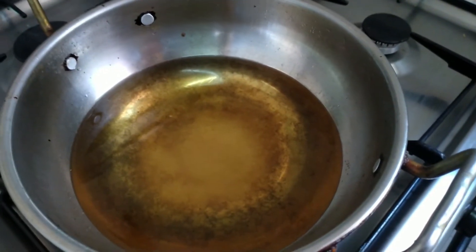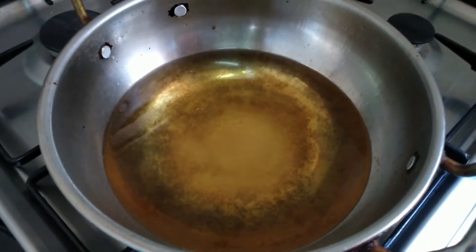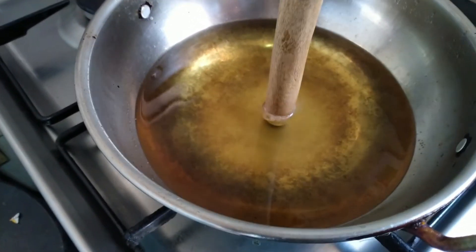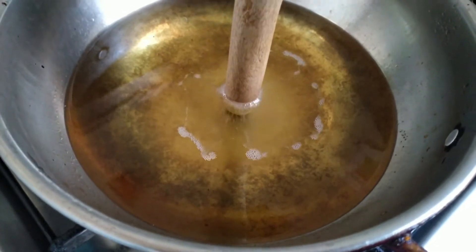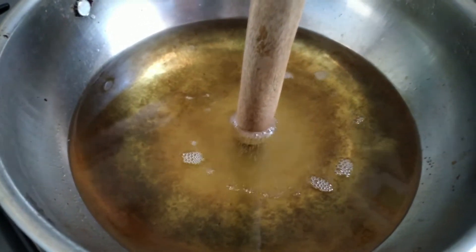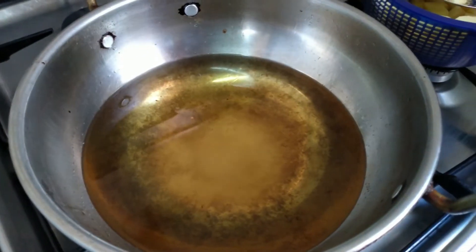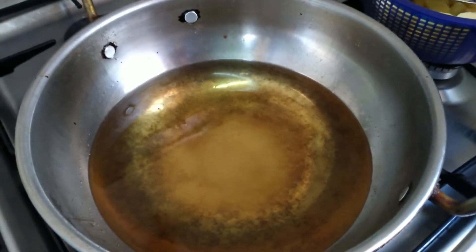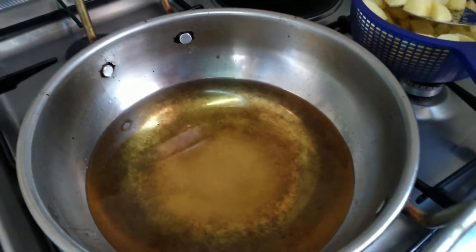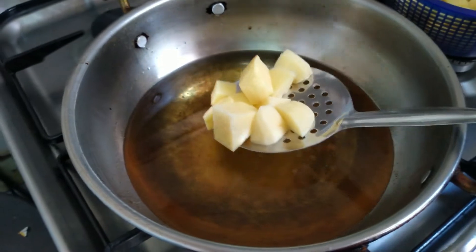While I was cutting the potatoes, I already started heating the oil to save on time. This is what I do to see if the oil is hot — as you can see, there are bubbles forming, meaning the oil is perfectly ready to start frying. Another way to check is to just throw in one piece of what you're frying. In this case we used the Muiko method, so we know it's fine, and now I'm going to add my potatoes.